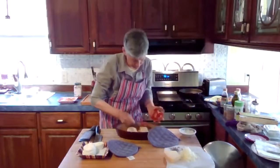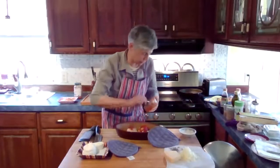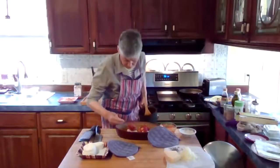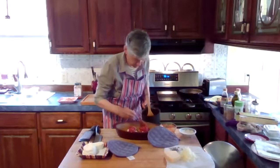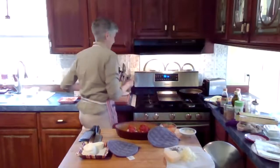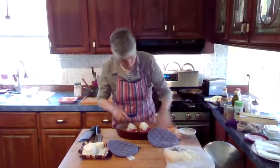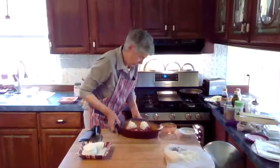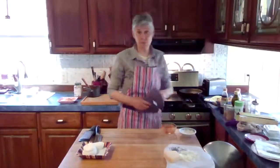But what we want to do, put this on now. And you see the advantage of having it nice and thick. If you make a whole jar of this and you don't want it nice and thick for the next thing you're making, it's really easy just to add a little more water, like if you're doing something where you want it thinner again. So it's okay to add just a little more water later on. Put that on there. Just turn the oven up to 450. And we'll put a little bit of this on top. Or a lot. Right. Or a lot. Okay. Maybe I should put it on 500.